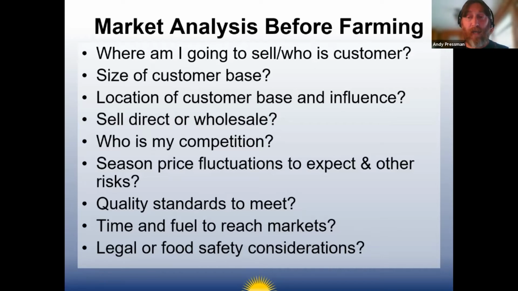It's one of the main reasons we still don't go to farmers markets. It was just too much time off farm, and for us to really be profitable would require us going into the Boston market, which is over an hour away. So we did more of the local market just to show support for our community and to be out there, but it just wasn't profitable, and it was a lot of time off farm. So that's one market we decided to drop. And as I mentioned, food safety considerations as well. Next slide.